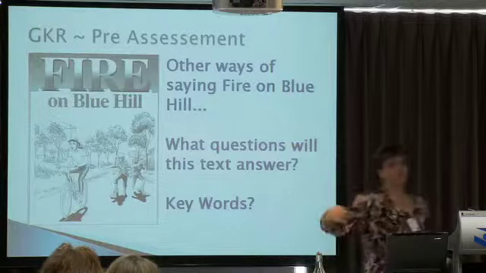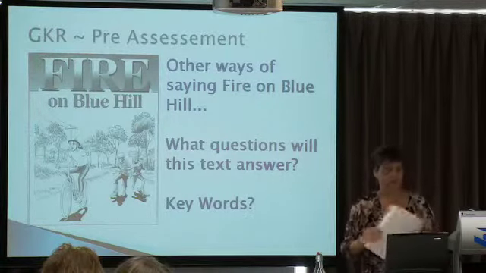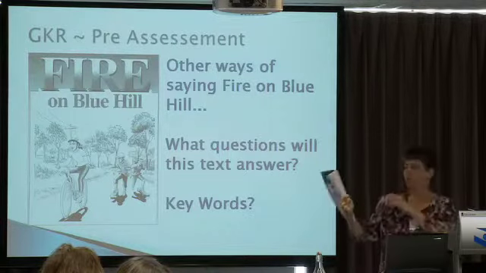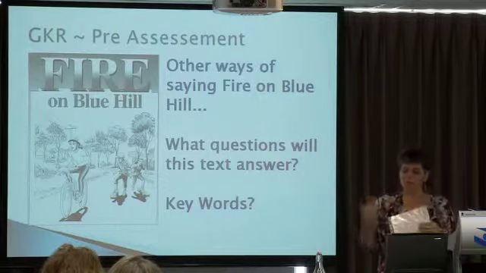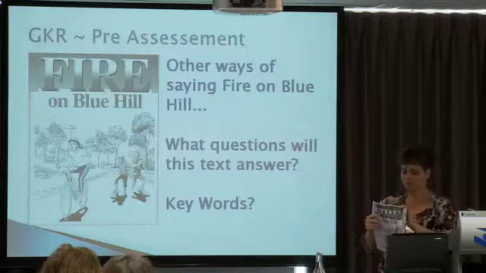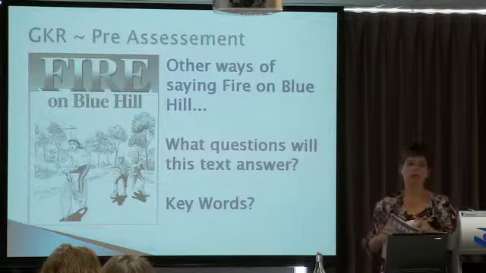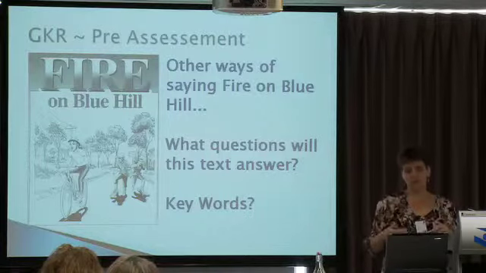All they were given was the cover, sitting up on the whiteboard, and then they had 3 things that they had to record. And so when you look at these ones, they're very minimal. Okay, so what were other ways of saying Fire on Blue Hill? This person's got, lightning on a blue mountain, the story of the Blue Hill fire. And there's only 1 or 2 titles that they've been able to offer.